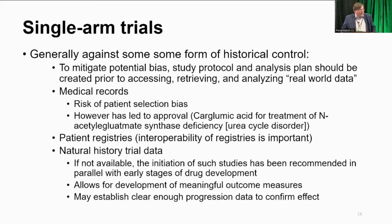It's important when thinking about historical controls, is the historical control appropriate? Do you have enough information on them? The analysis plan when doing against the control should be defined before going to that control population, because you don't want to cherry pick information for it. Really, when we think of things about large databases or registries, which are increasingly being used in the muscular dystrophy world, are they interoperable? If you're comparing registries across countries, across organizations, do they really capture the same sort of information in the same way?